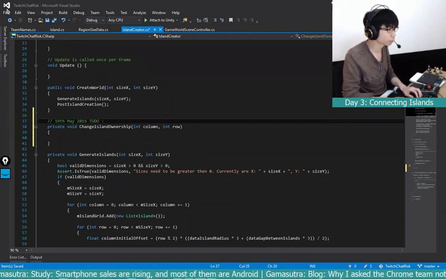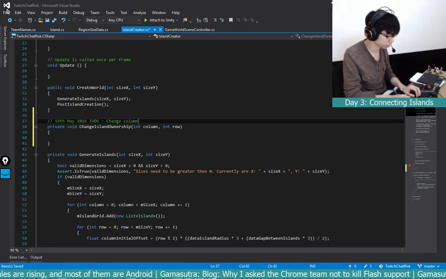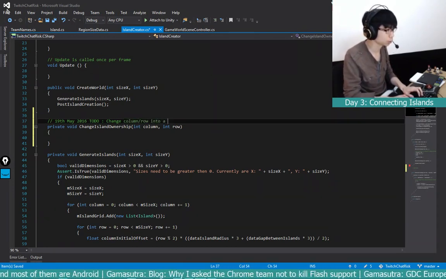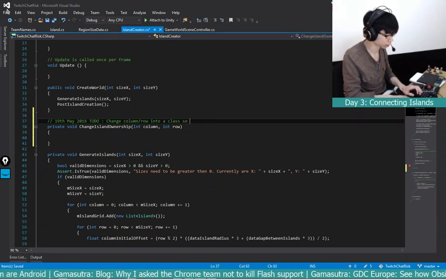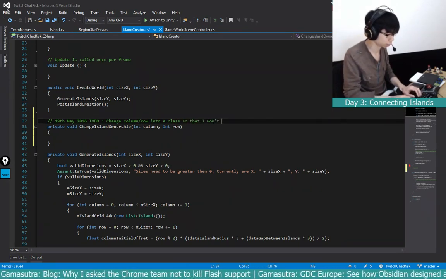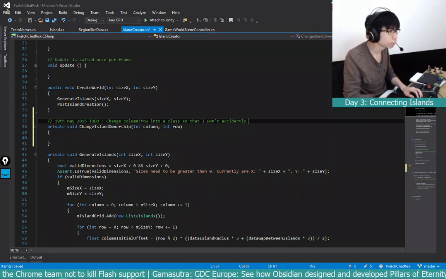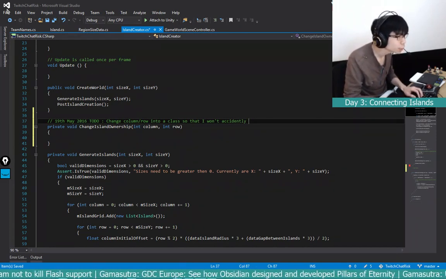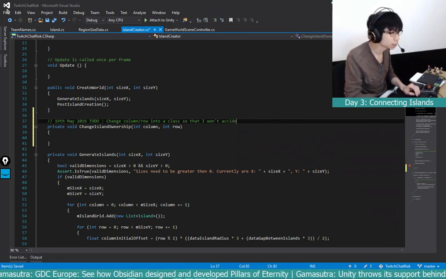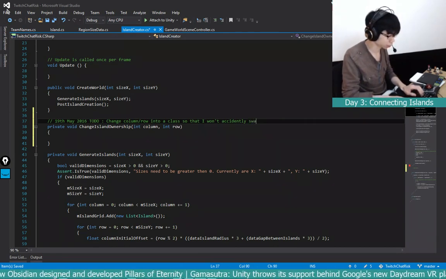To do: change column row into a class so that I point. That's nice, but accidentally, right? Accident. That's fine. Actually, swap.